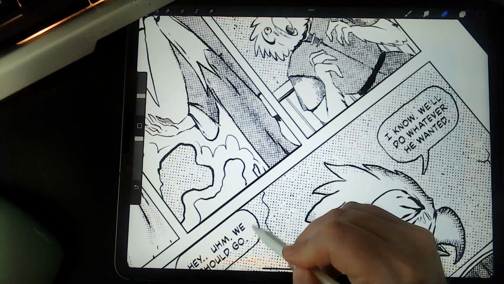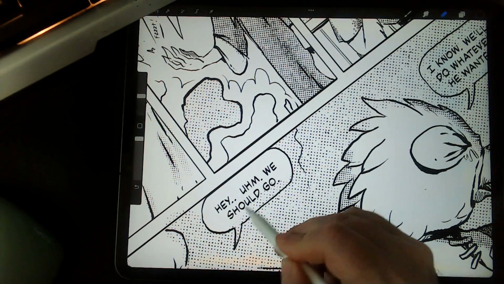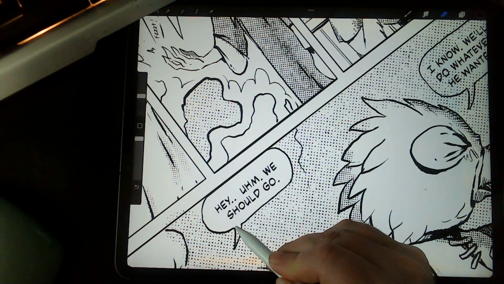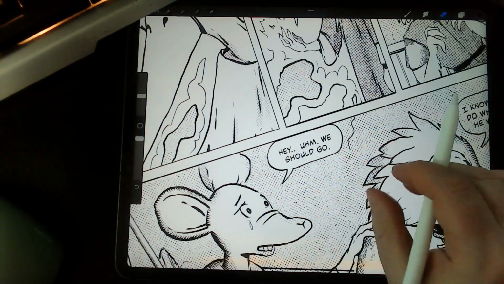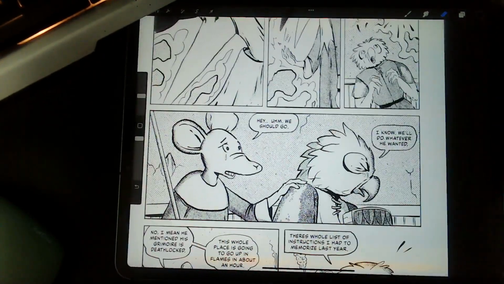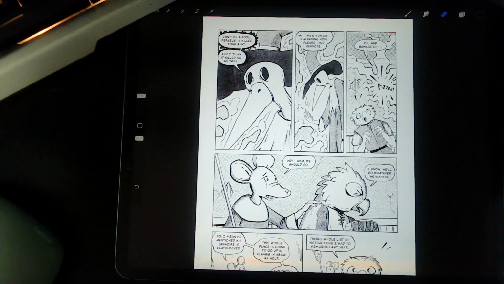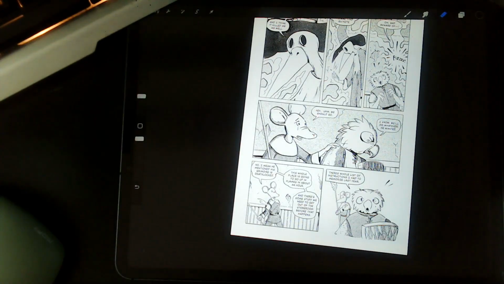Which helps with things like immersion. The illusion of shadow. That's looking pretty good. I like that.